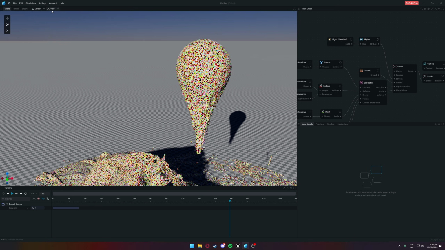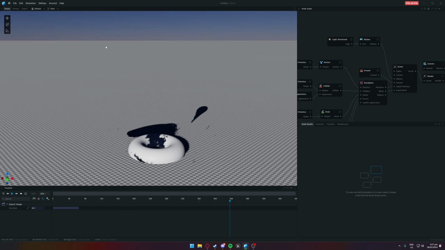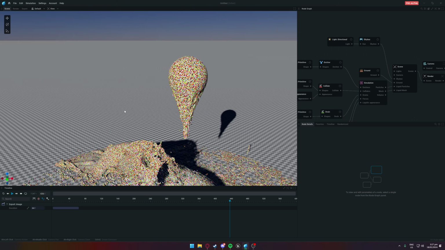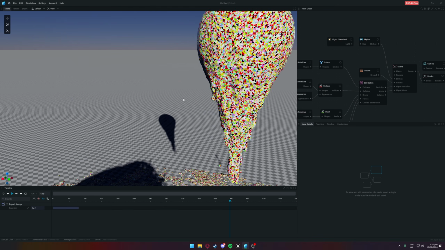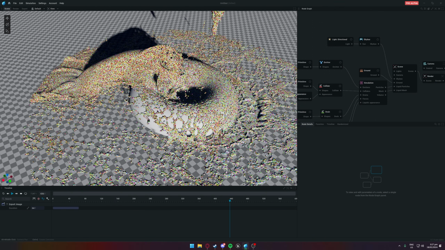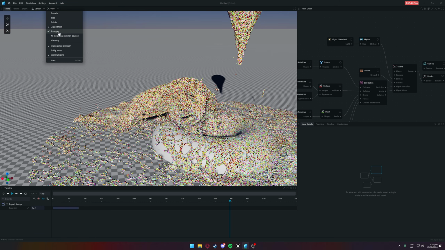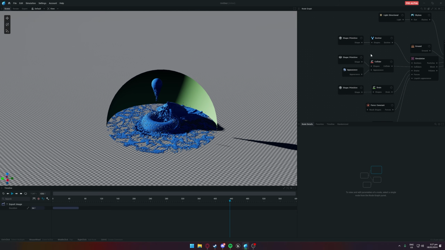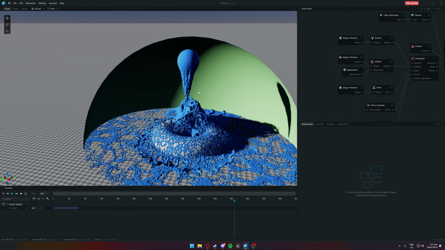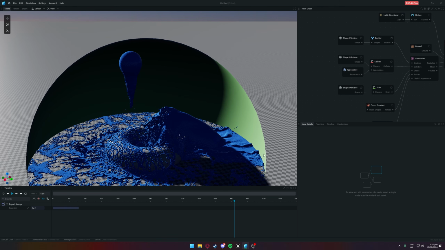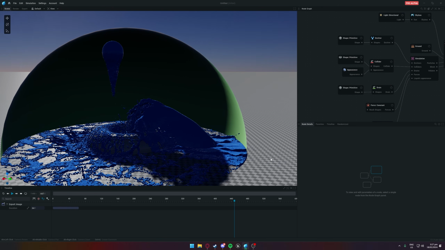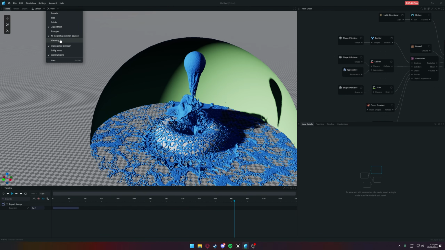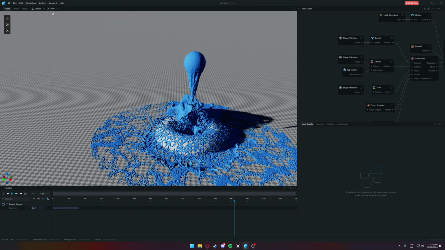We can turn on triangles. Make sure you have liquid mesh when you are viewing the triangles, as otherwise it won't come up. But here you can see the triangles. This looks similar to Nanite, but it's not exactly the same. Once again, we'll get rid of that. You've got all the input things, so this just means that when you've got all these colliders and drains and stuff like that, they're all going to be here, but as soon as you press play, they're not going to. That's just for making sure you know what's going on. Here we can see, for example, this drain is just clipping out everything that's hitting it. And lastly, you got masking if that applies.